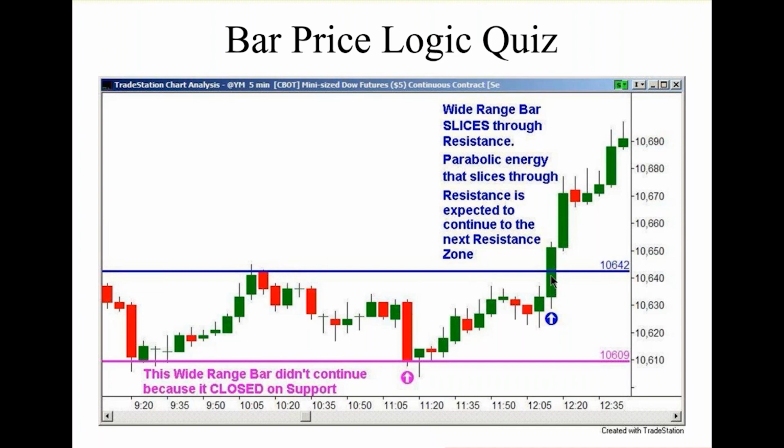Now you might think, well, just because it's a wide range bar, it should work anyway, but no. Here's an example of almost about the same pattern, except it's red. Open high, close near the low, wide range real body. But there's your support level, and it didn't close below support, it closed at support. And therefore, that is an indication that people were kind of bearish here, big bearishness just to get to that level. And then they stop, like, oh no, put on the brakes, we don't feel confident this is going to go any lower, because last time we got to this price level, people bought.